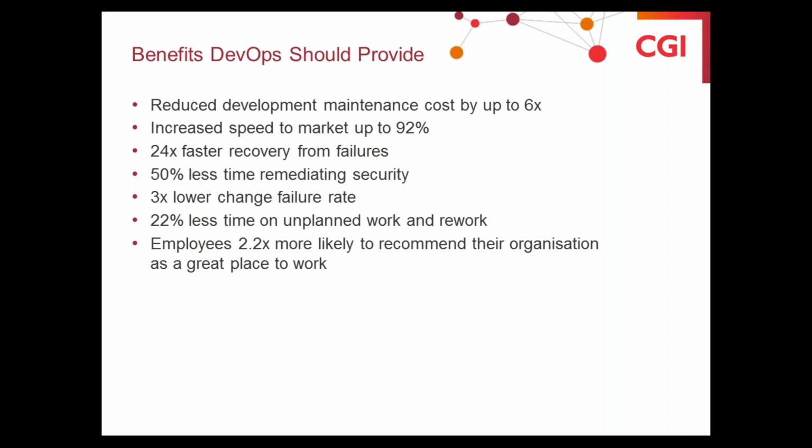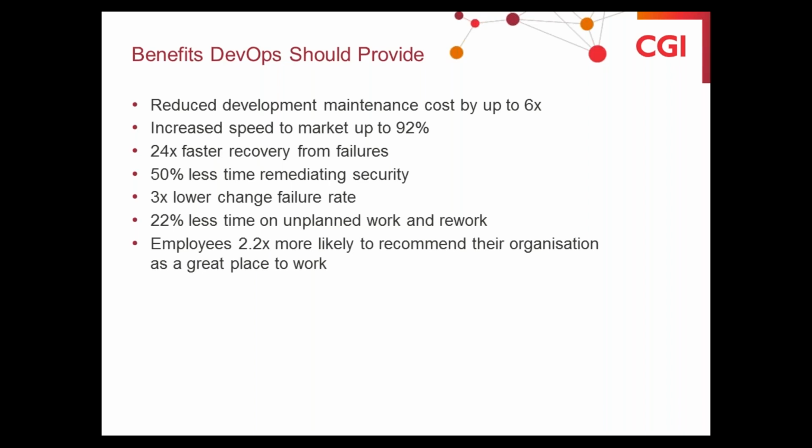50% less time remediating security. Again, a very important statistic, to make sure that we can patch those security holes as soon as they've become widely known. 3 times lower change failure rate. People will only make changes on production systems if they're confident, and all of the automatic deployment and testing gives us the lower rate of failure and gives us the confidence to introduce those changes.